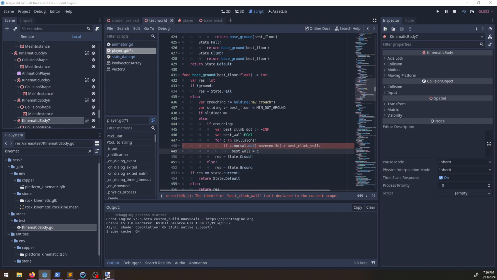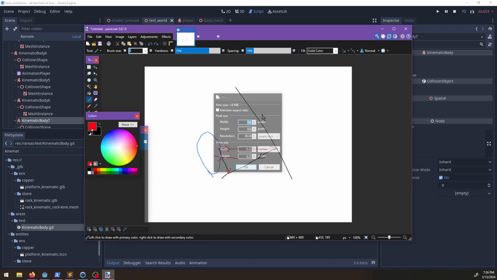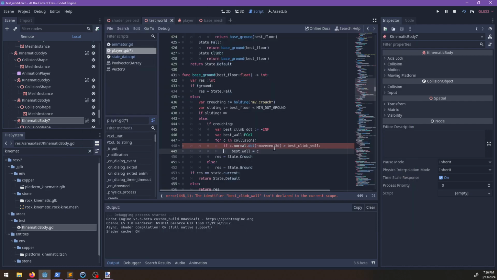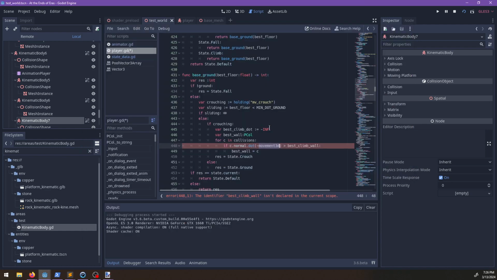Basically what I'm calculating is if we're moving, so like let's say we're looking at the world from above. If the player is crouching and they're moving in this direction, I assume that they want to climb this wall, regardless of whether or not they're on the ground. So now what I'm looking for is the movement 3D is basically just the actual movement in 3D space based on the player's input rather than based on the controller or like their desire for things.